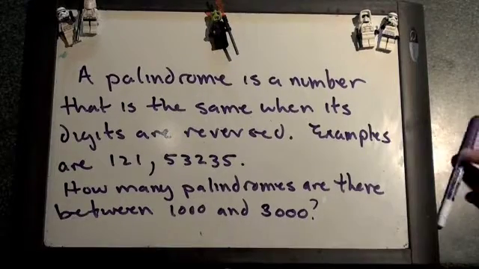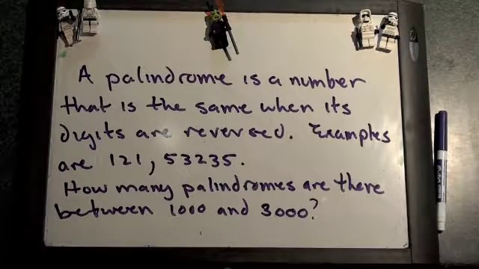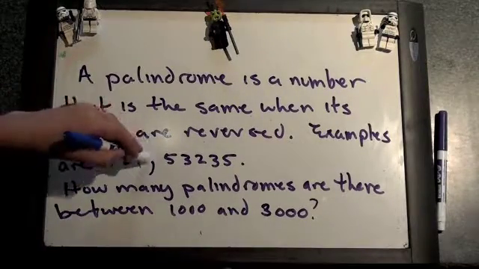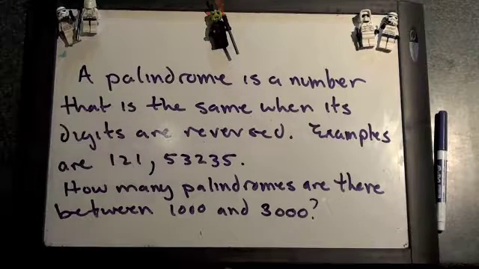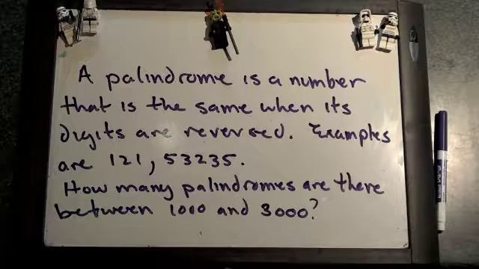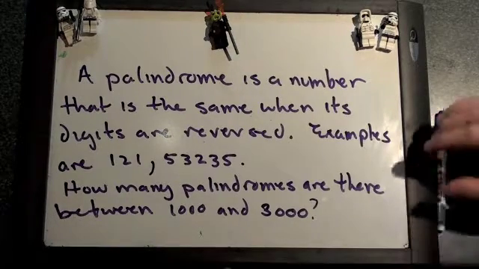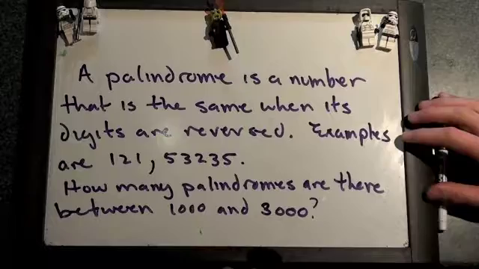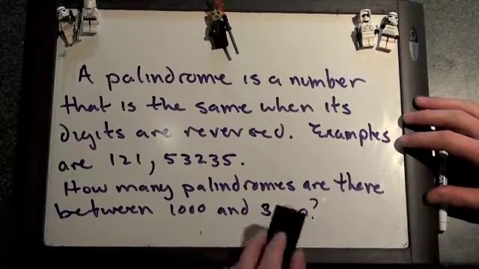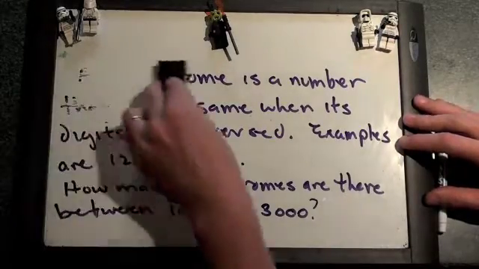So, do you understand what a palindrome is? Yeah, it's the same when the digits are reversed. Okay, give me an example of a palindrome. There's 717, the one on the clock over there. Oh, how convenient. 7:17 on the clock right now. And 707. 7:07, okay. 606. 6:06, okay, very good. So we're trying to find how many palindromes are there between 1,000 and 3,000.